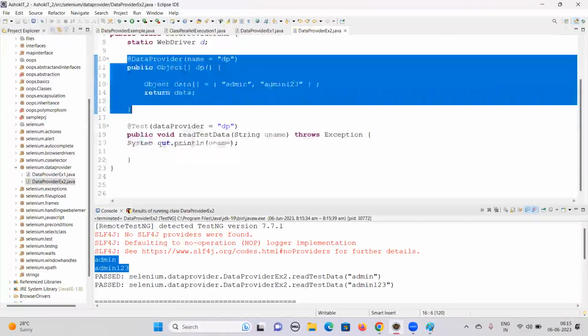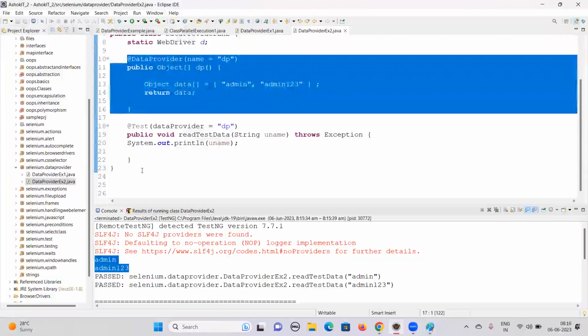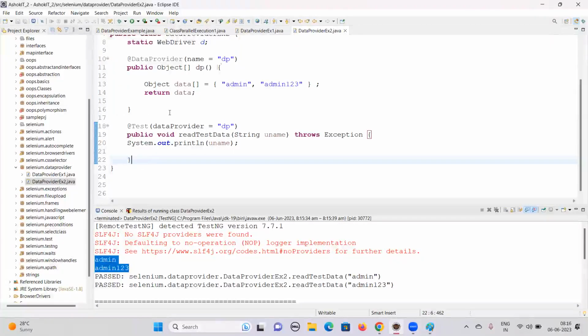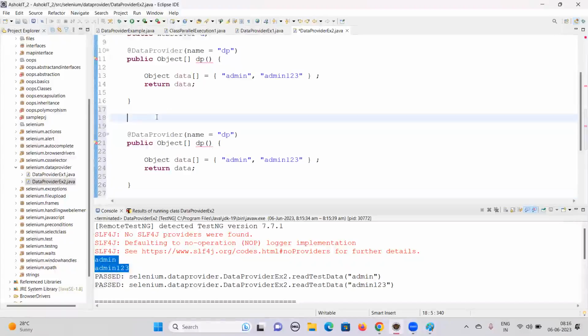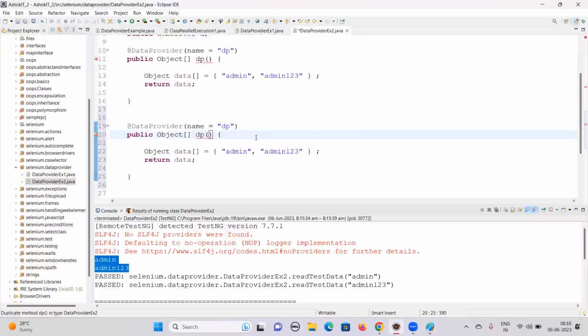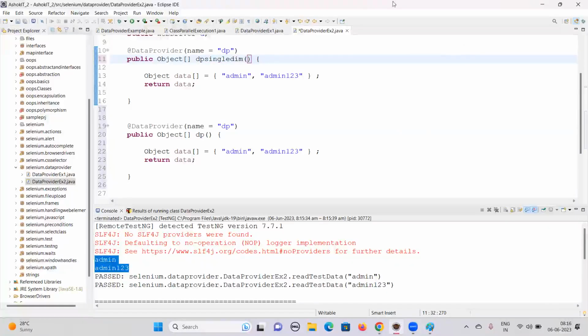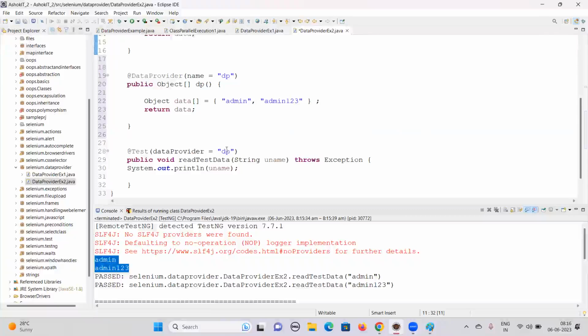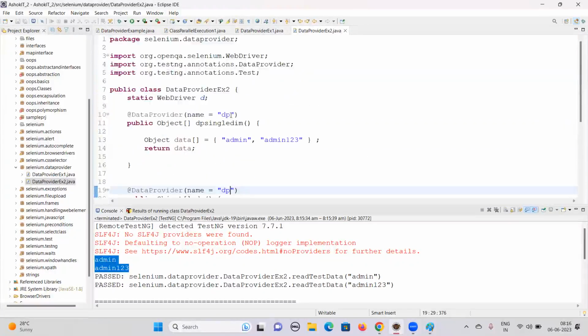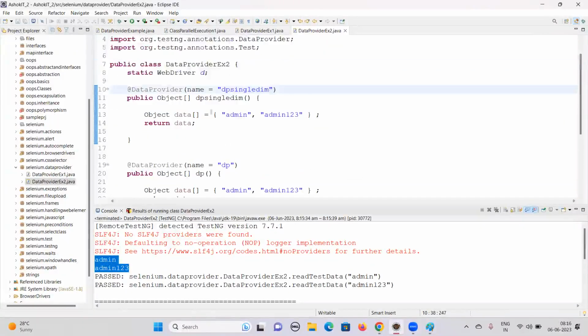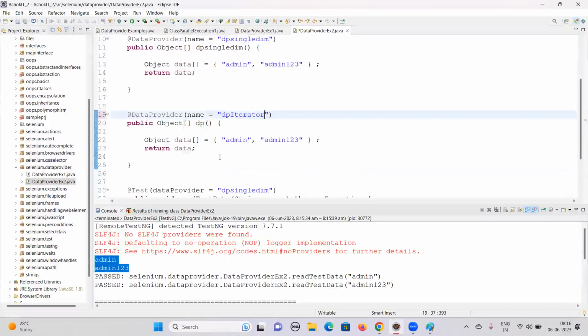I'm going to create another data provider with a different set of data. Here I'll name it single DP. Here I'm going to get the iterator.